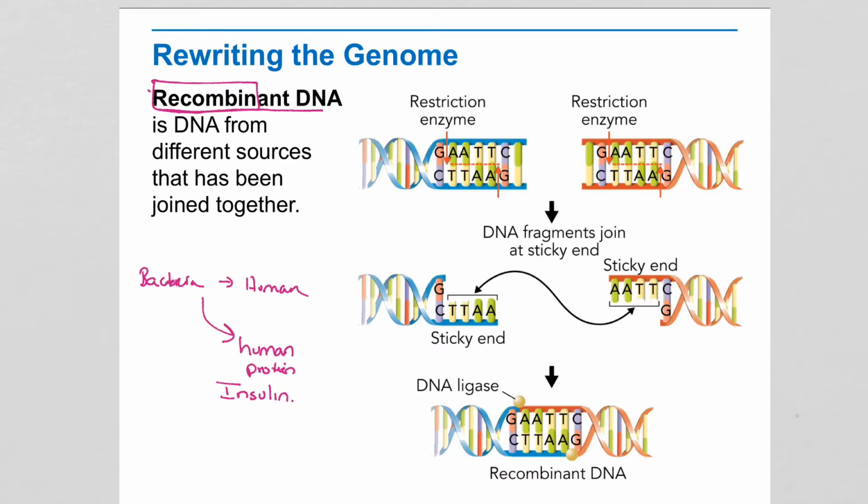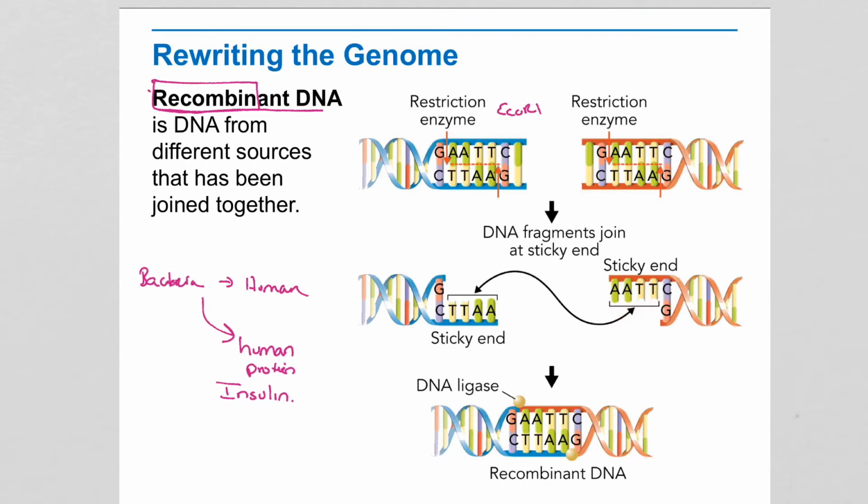Well, we have a tool called a restriction enzyme. This is a special enzyme that will cut DNA at a specific sequence. This one in particular is EcoRI. Whenever EcoRI sees the sequence GAATTC in the DNA, it's going to cut it in a staggered way. So what you end up getting is what we call sticky ends. And the sticky ends, remember, are going to hydrogen bond wherever they see another one. For this, if it sees another AATT, it wants to hydrogen bond with it. And this is another sticky end.